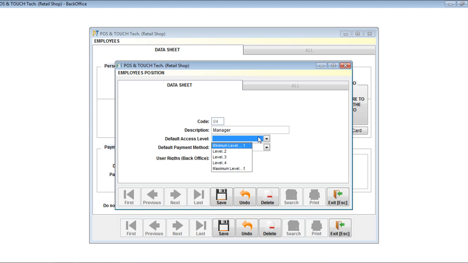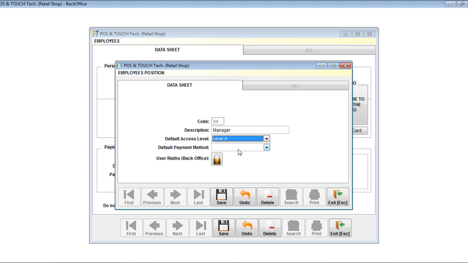It is strongly recommended that you assign the maximum level only to your support technician or a very reliable person inside the organization. So for this example, for the manager position, I'm going to choose level 4, so he can access most but not all of the operations that we can carry out in the point of sales.